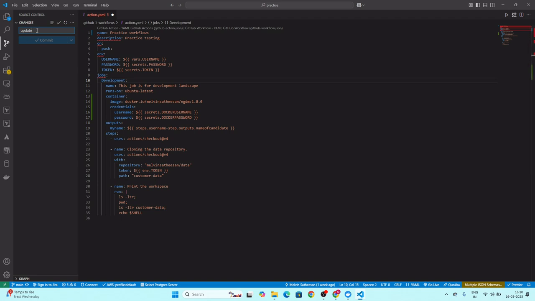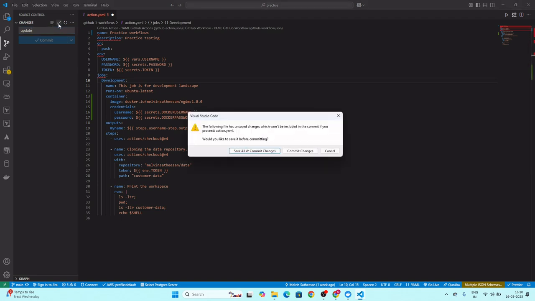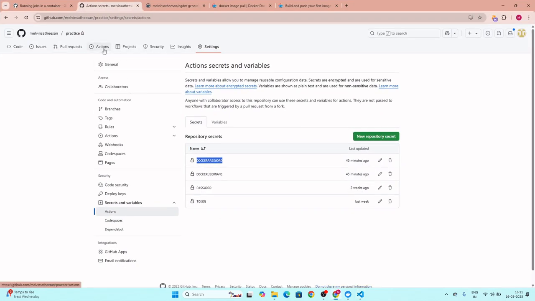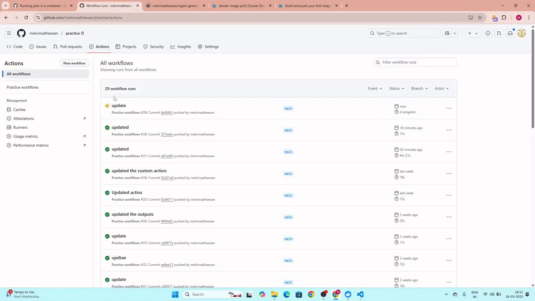Then I'm going to update. Then I'm going to sync the changes. All right. Since we have already configured the event-driven trigger, it must trigger an event and the job must be up and running. Yes, updating it.